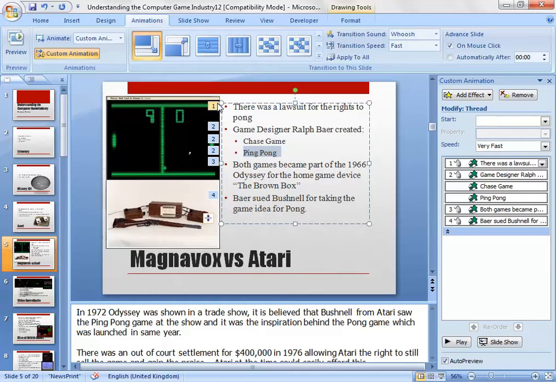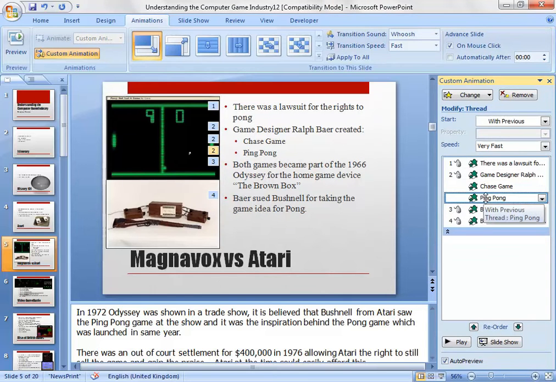Number 1 is this one, and 2 is these sections, then 3 and 4. I want this one to happen when I click on it. With that one selected, if we go up here, Start is set to With Previous, so it follows the previous one, but I want it to do it when I click. So I can set that up.